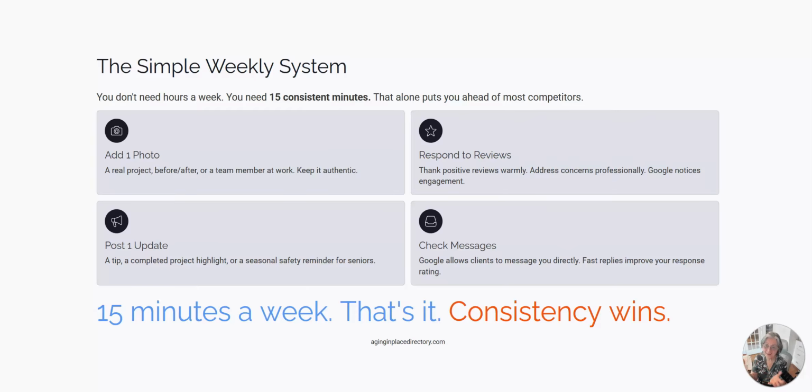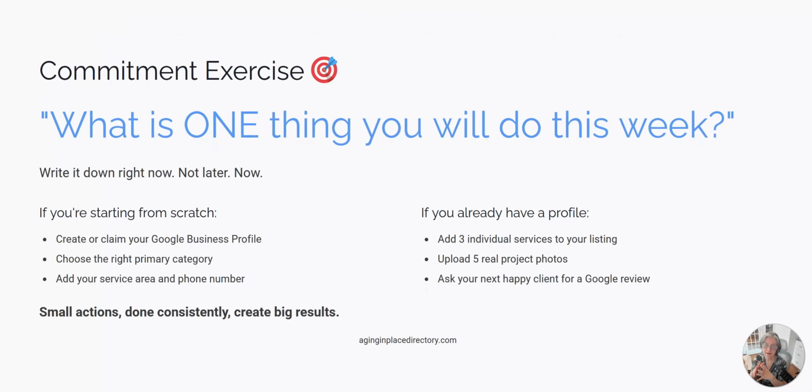And nowadays with AI, you can easily take that review, put it into AI and say, knowing what you know about me, and say, what do you know about me? If you use AI a lot, it'll know a lot about you. And I need to respond to this review. Can you help me? And it'll give you something. You can edit it as you go along. You can post updates, check messages, anything at all on your Google business profile. It's the best way, the easiest way to get your business onto local maps, local directories, local everything, because that's where they go to look for local services.